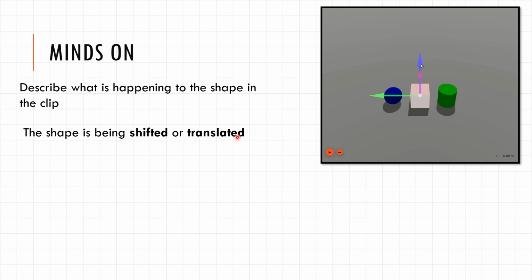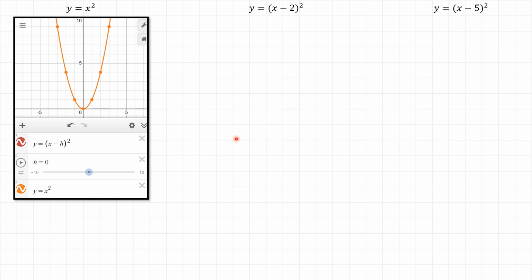Today we're going to do a quick investigation on translations of quadratic relations. So on Desmos, if you were to graph these three relations, and they're all quadratics, they all have a square here. These are quadratics of the form y equals x minus h all squared. What is happening to the graph of y equals x squared as the value h is changing from 0, so x minus 0 would just be x?